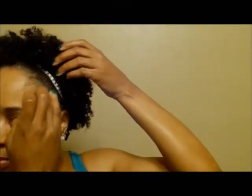I will take my Afro pick and kind of separate the parts, but that will be done off camera like I stated. So guys, when I do that, I kind of pull my hair up because it's hanging over the band right now, and I kind of want it to stand up just a little bit.